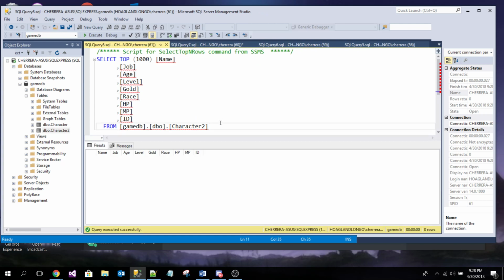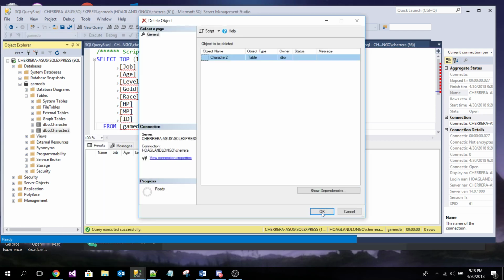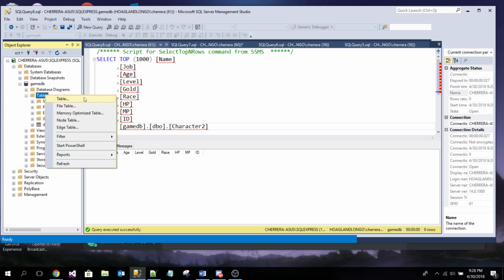The data you carry over through a different way. But this is how you create the table itself, the schema. It's called the schema. All right. But let's just create our own. Should we go with Final Fantasy for now? Yeah, let's just stick to this for now. All right, let's just create a table.